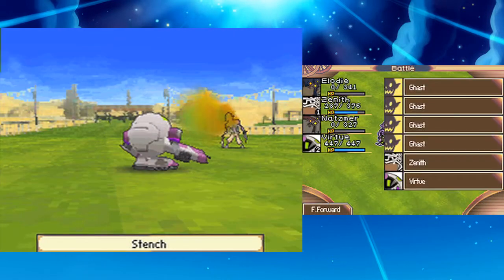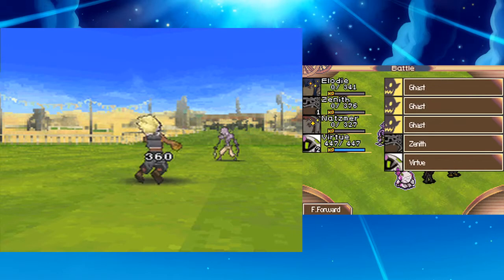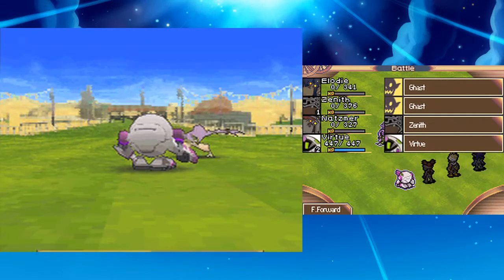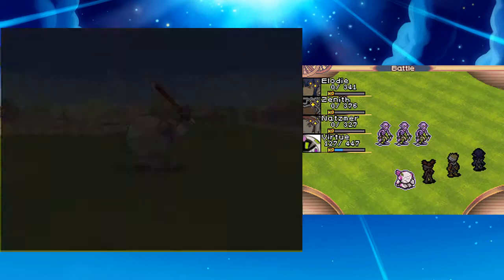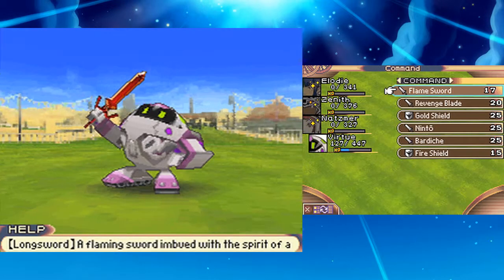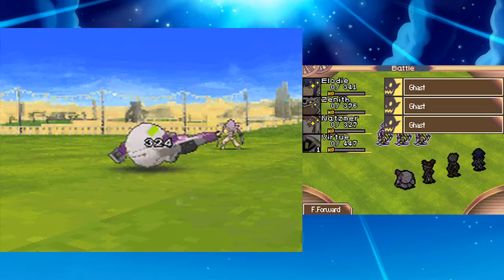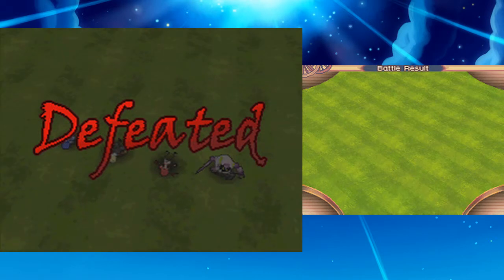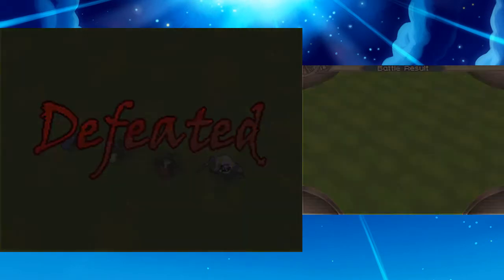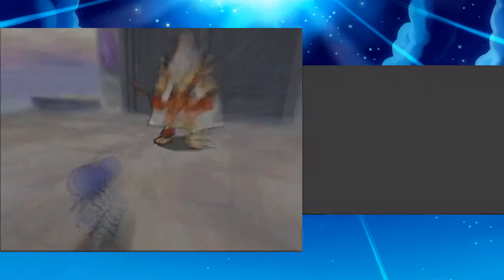Interesting. Alright, well, Elodie and Natsmer are down, but Zenith and Virtue are still standing against these ghasts, though they're able to take out Zenith in one hit. I feel really, really outclassed by the enemies in this race. Probably should have leveled up a little bit before coming to this world. We'll switch to the Revenge Blade with Virtue here. Every fight that I've gotten into since coming to this world, I've been defeated in.